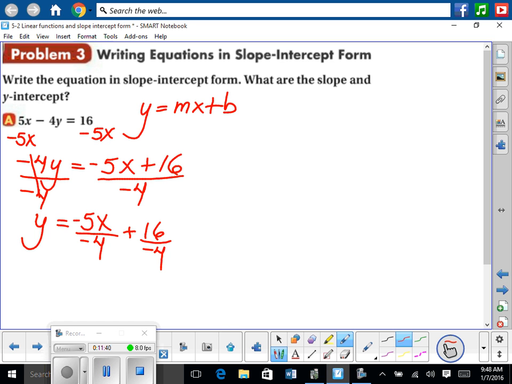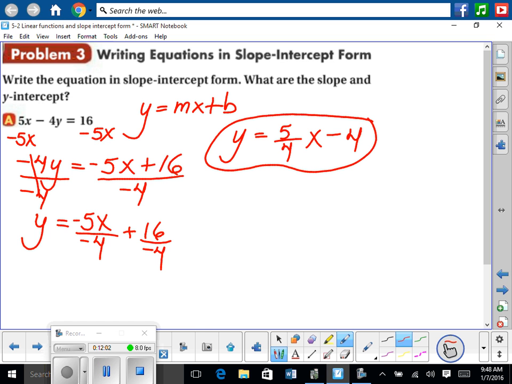Now I'm showing all my work so that it will help you out. So that simplifies. Y equals a negative divided by a negative, positive. So we have 5/4 x, and then, good, 16 divided by negative 4, you're right, is negative 4, so it'll be minus 4. We have now written the line in slope-intercept form, and now we can graph that easily. Once again, we will never give you at this level a line already like this. Are we all good? Okay.